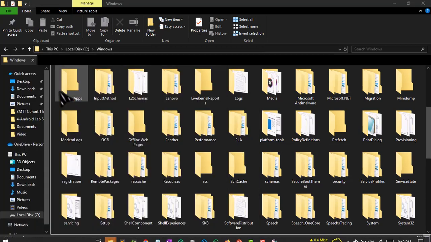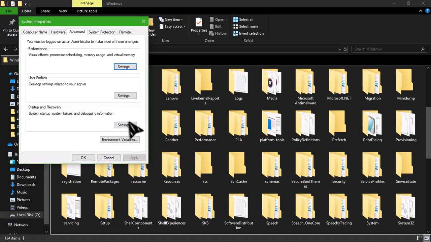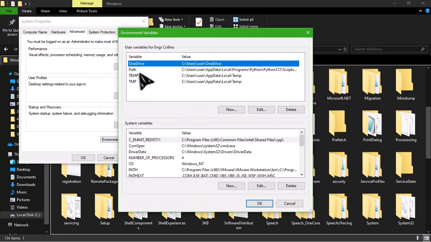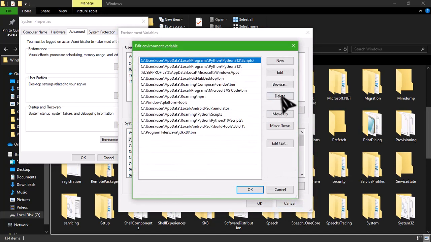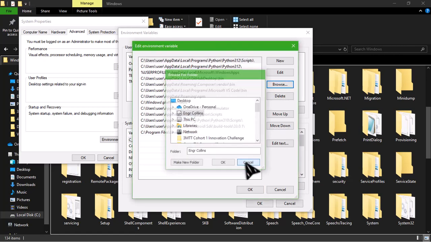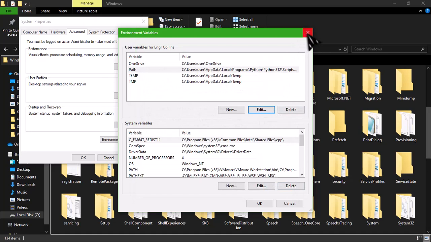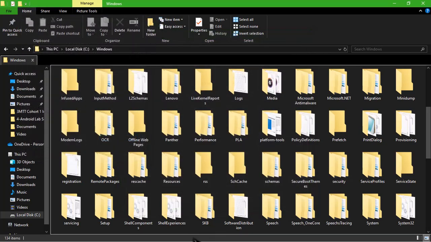Edit environment variables. Go to environment variables. Go to path. If you don't want to place it in Windows, you can link it to any other location where you left it. Go to path. Go to edit. You can now click on browse and add it. Look at mine, it's in the C folder. So that's how to set up the platform tools for Windows.